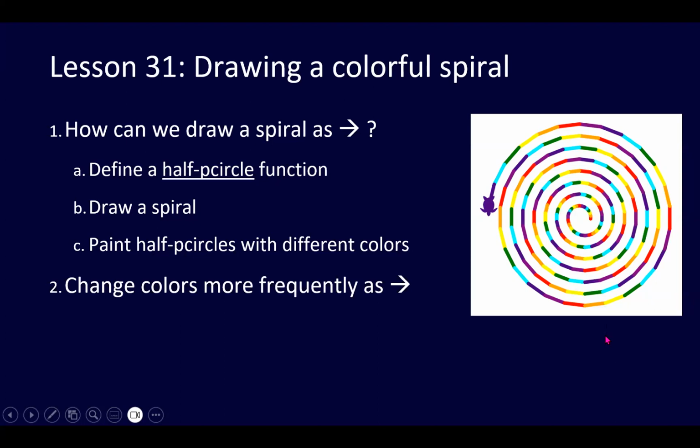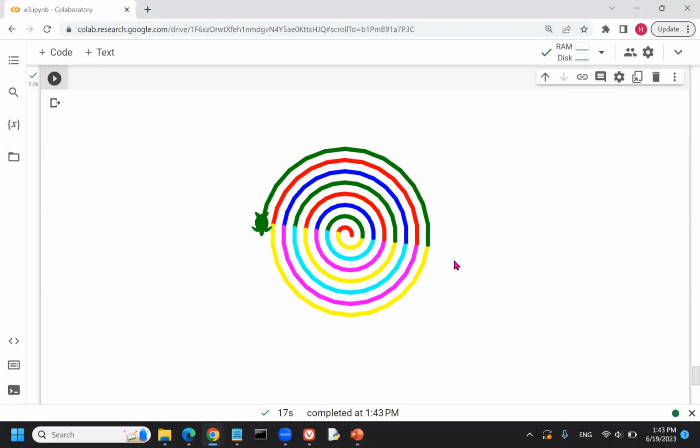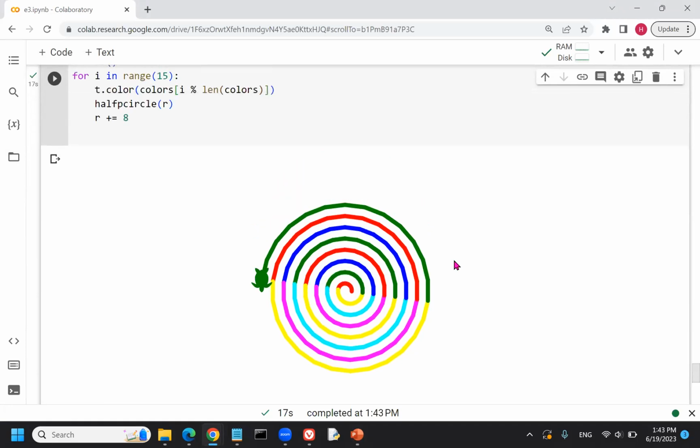How can we do this? We need to change colors for each small forward of the polygon. This is interesting. Actually, we can do this using global variables, because we want to keep a single variable going up.